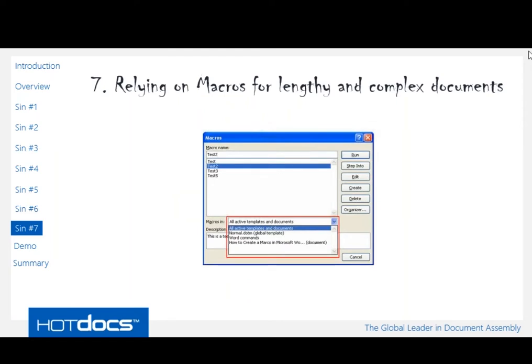Macros in Word are handy. I like macros in Word. The catch is that as soon as you start using them, people say, gee, if only I could do this, and if only I could do that, and they start getting them very complex. And macros weren't designed for that ever. They're not designed for that today. And they start to fall apart because the logic you can script into a macro is incredibly limited.